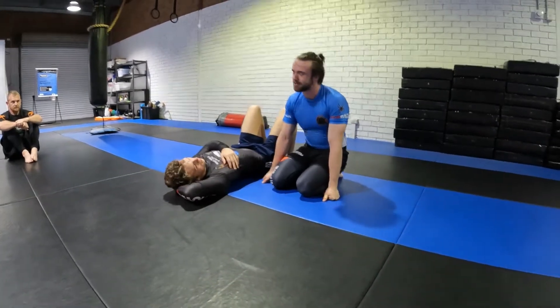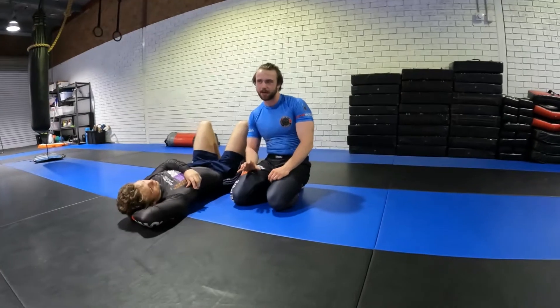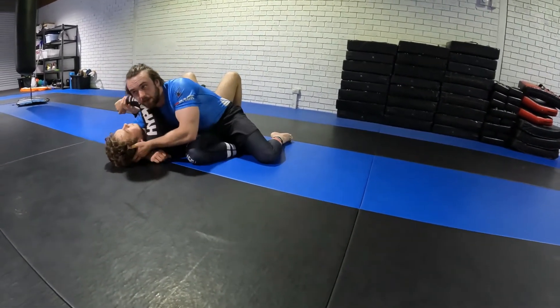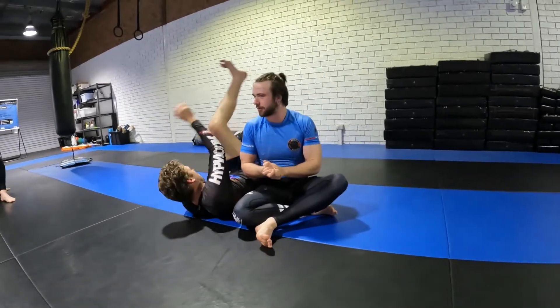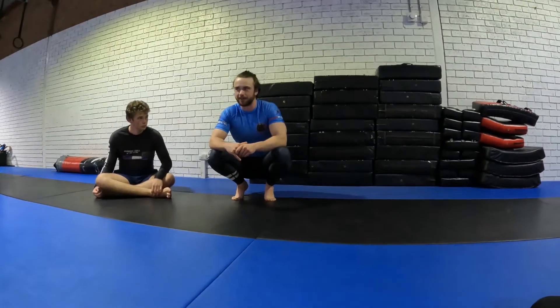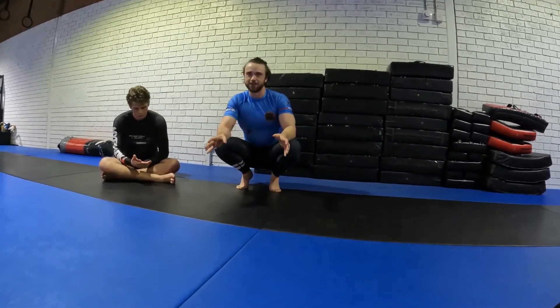This is not a super comfortable choke, but it's not like a guillotine where everything is crushing on your neck. You might find that sometimes people take a little bit of time to tap — that doesn't mean it's not working. Give it about 10 seconds, and if they still haven't tapped, sit back up and correct: push the head into your arm, sink down, and walk your head quickly. I didn't get this one on my first night — it took me months to figure out how to do a good, consistent head and arm choke. Hopefully you all get some taps from it tonight. If not, come find me and I'll clean it up. I'd highly encourage you to go and explore this one on YouTube for more pointers.